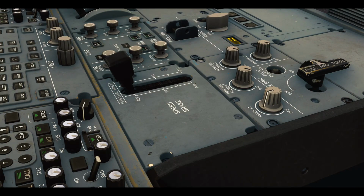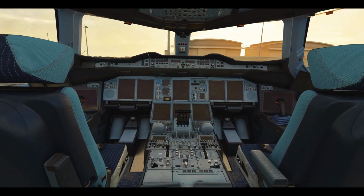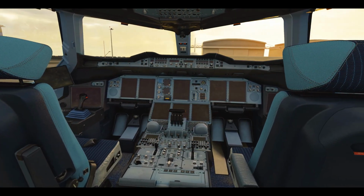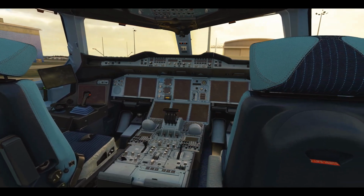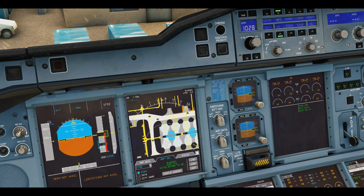Now, I know some people are going to raise a question, why put so much detail as it will affect the performance? But to be totally honest, judging by the frame rate at which this short cinematic was shot in, we shouldn't really need to worry as it looks perfectly optimized already.